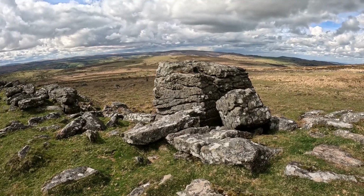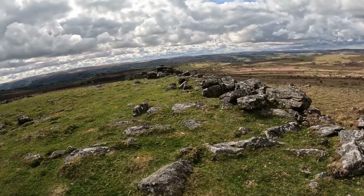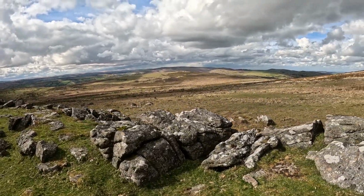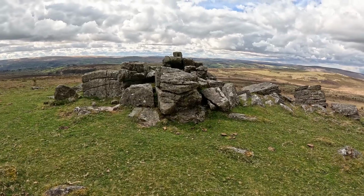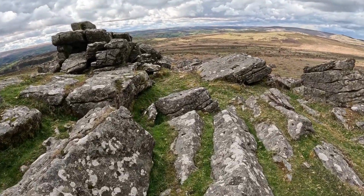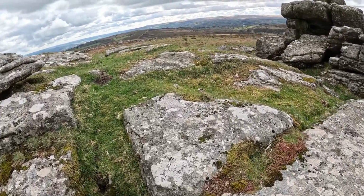I have a feeling if I was down the other side this would appear more cliff-like, but I'm along the top anyway, so let's see it from along the top. That looks like the top stone there. Let's go near that one. I keep getting stretches of sunshine, then stretches of dark under the shade of a cloud. It's all dry though. It's been raining today, but it doesn't seem very wet underfoot around here.